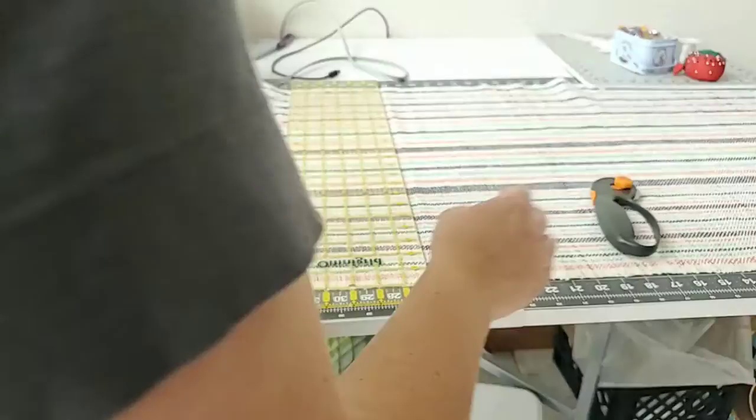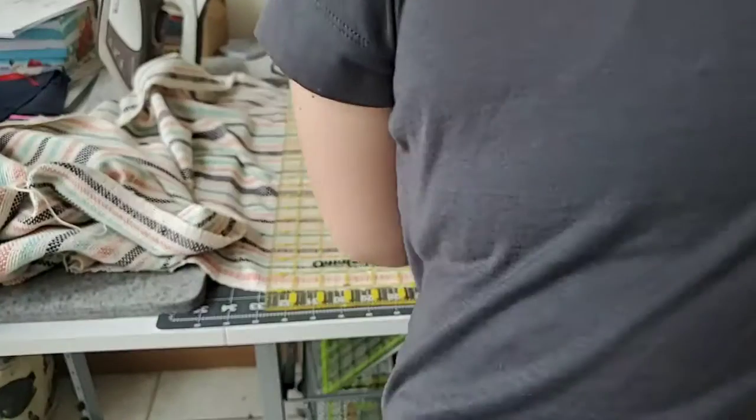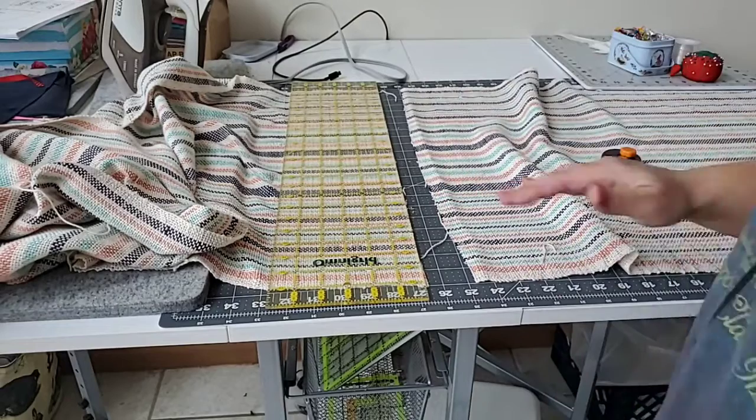Where am I? I'm cutting quarters of my fabric, and I have everything lined up. And I have my rotary cutter, and I am just gonna, uh-oh, I slipped a little bit. Ah! Of course I did. There, try it again. There we go. Now I got a good cut. So, oh boy, yep, there it is.